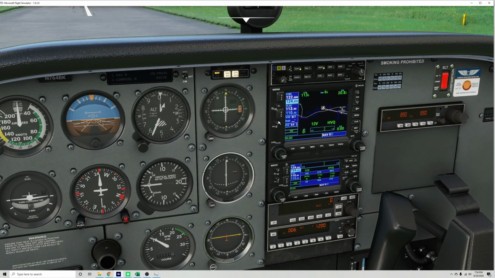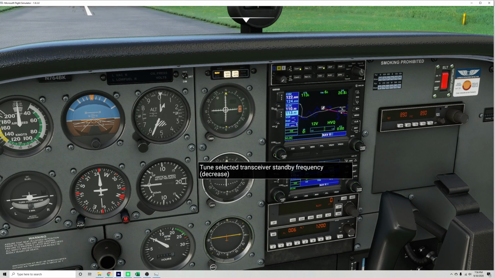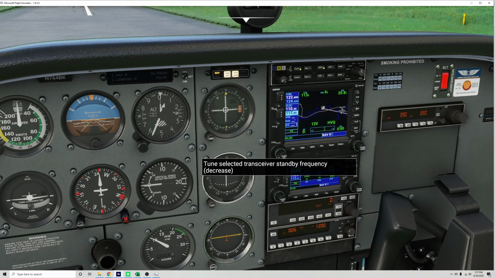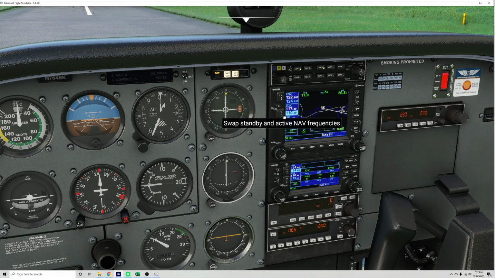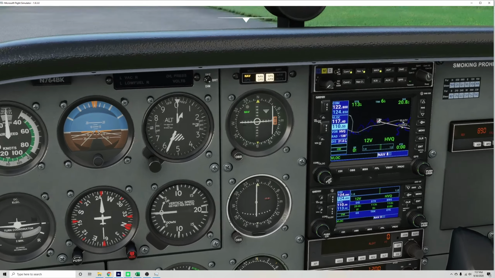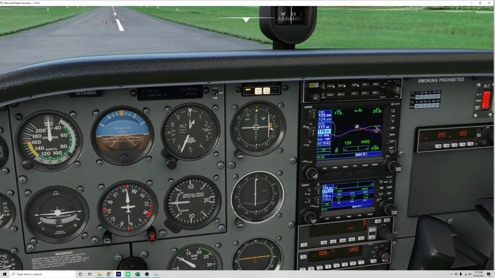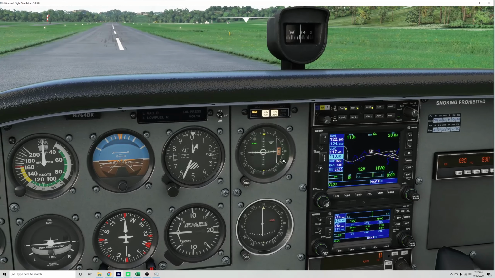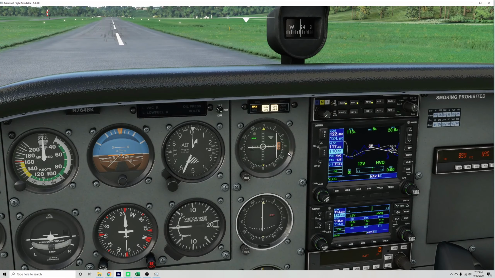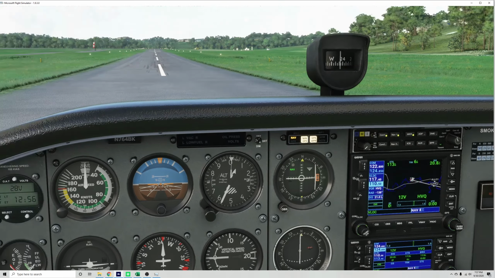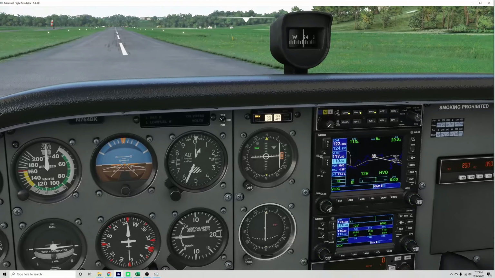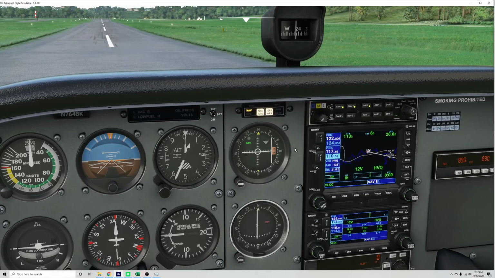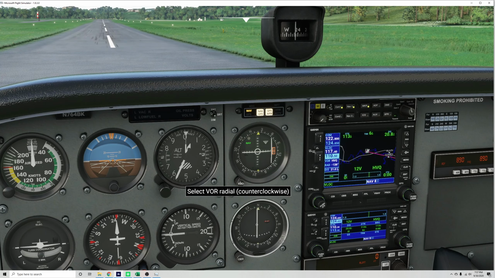So actually, let me, there we go. Let me select nav. So it's going to be 117.4. And we're going to activate our nav1, and immediately you can see this OBS indicator light up. This one actually gives you a glide slope for an ILS approach as well. But immediately you can see this indicator light up. So we're currently facing west, and like I said, we're supposed to be heading towards the 112 degree radial, which actually, let me set that up before I go any further.